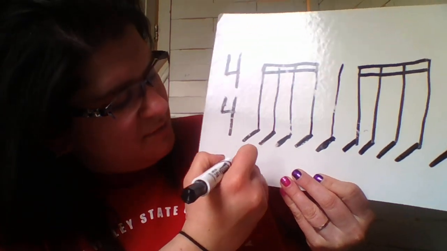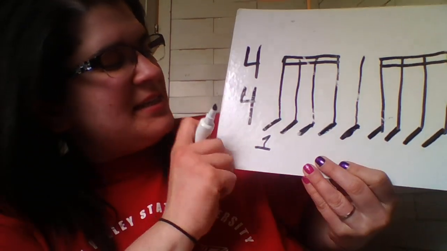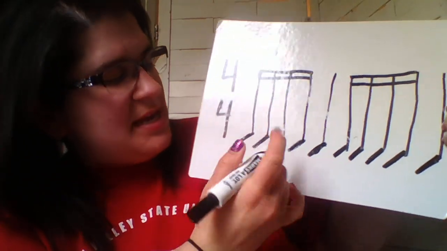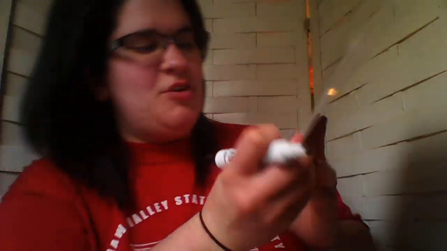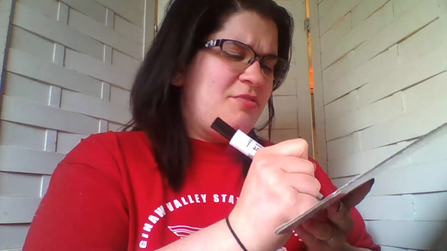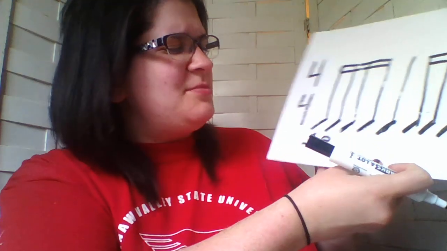So I'm going to start with a 1. Now the second 16th note gets an E. We speak E on the second 16th. So I'm going to go ahead and put a lowercase e, kind of a sloppy E. I'm going to retry that. It's hard writing on this side. You'd be surprised. All right, there's my E.